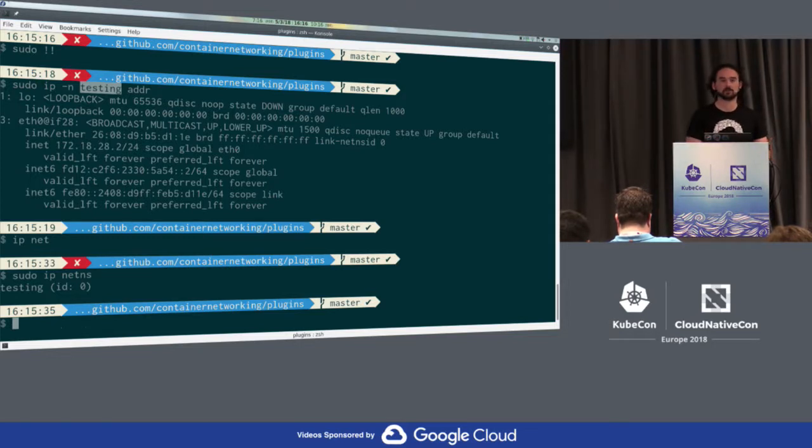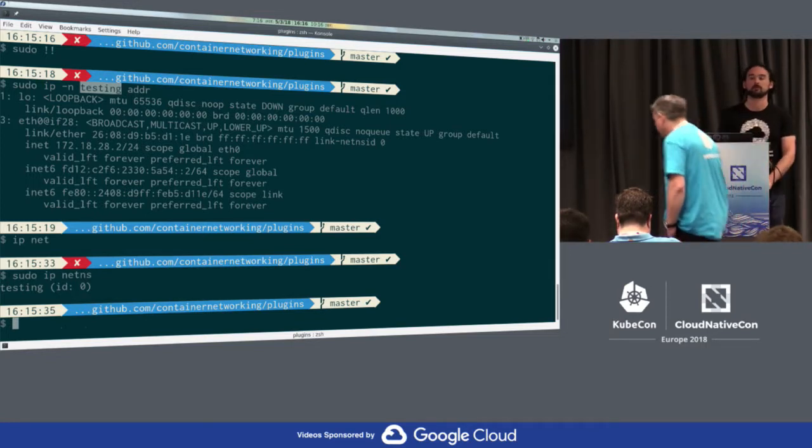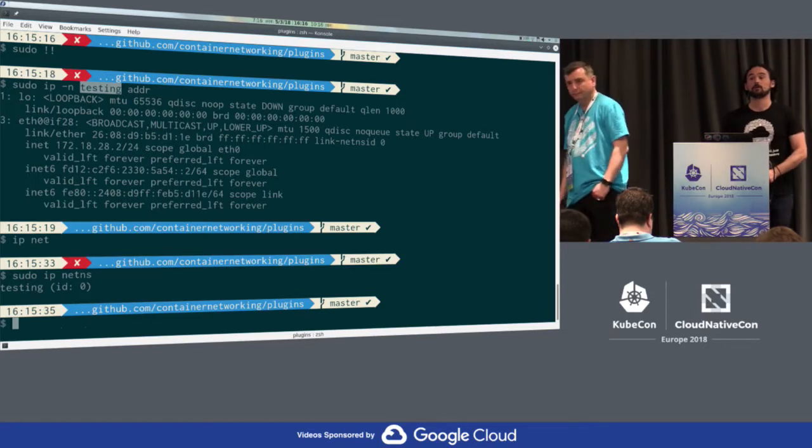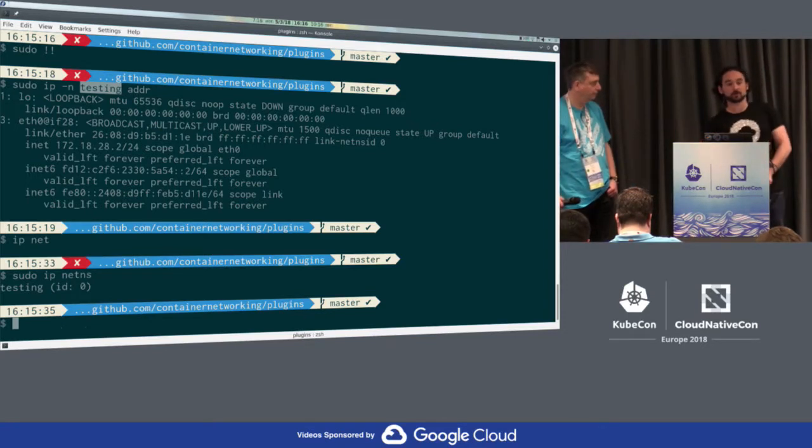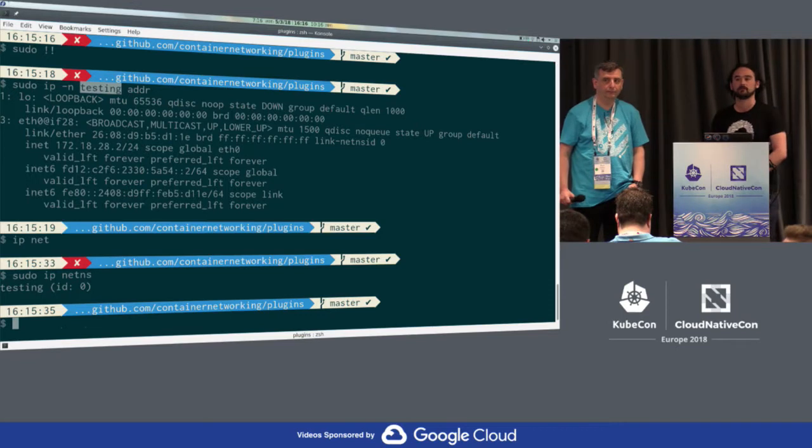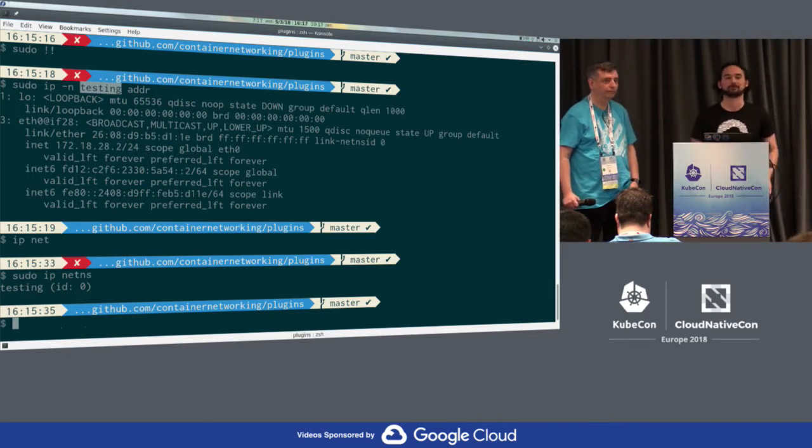The CNI specification has essentially a limited templating language, where the runtime will replace one variable with another, but the runtime needs to know about these because these variables are defined as part of the specification. The variables right now are things like which ports should be mapped, and soon to be coming is what the bandwidth levels are. But right now, there doesn't exist a way to do arbitrary substitution from Kubernetes into CNI, but that's a really good idea. So I think you should propose that to SIG Network, and we should get that into Kubernetes.